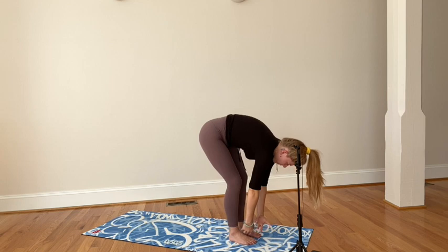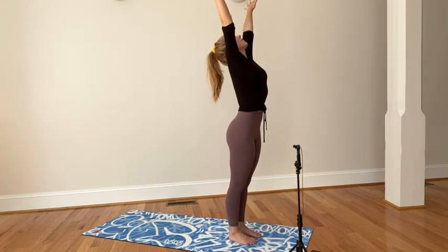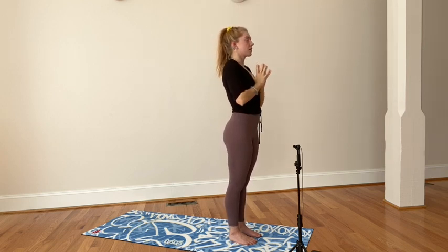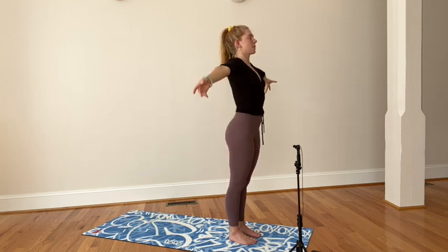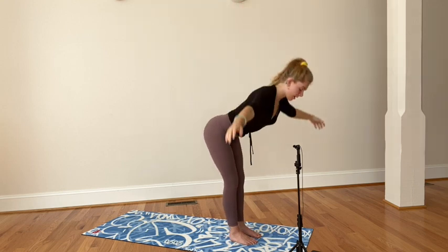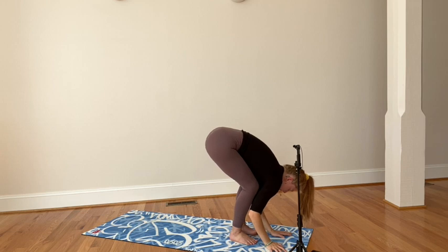Nice, on your inhale, one more time, rise all the way up to standing. Slight back bend if that feels good. And then the exhale, hands down to your heart. Nice, inhale, rise. Take a deep breath. Exhale, let it go, bend the knees, torso falls down, shake it out.